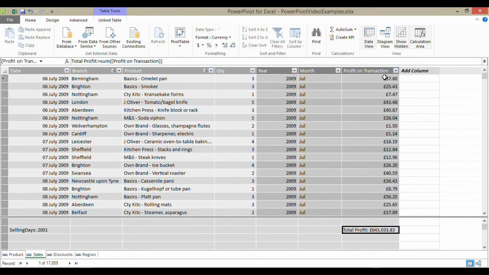But that's kind of two steps now. It's done all those calculations for me. It's holding all those calculations in memory for me, which may be useful, but I've had to do a separate measure to actually do the totaling.